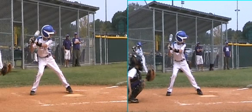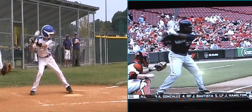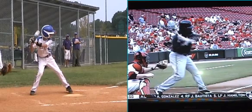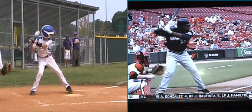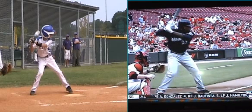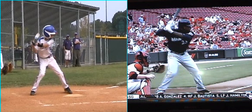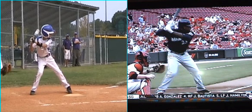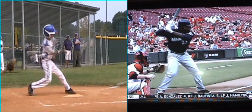The other thing — and these are kind of separate — is fixing his hands and getting them working better. Back to Ricky Weeks: watch how he is bringing his hands right towards the ball, bringing the knob right out towards the pitcher. What causes this is his hands are starting immediately forward. What gets kids in trouble — if you look at Grayson — is they don't start their hands soon enough. Their hands actually go back a little bit, which is okay if they start forward, but his hands and body get disconnected.